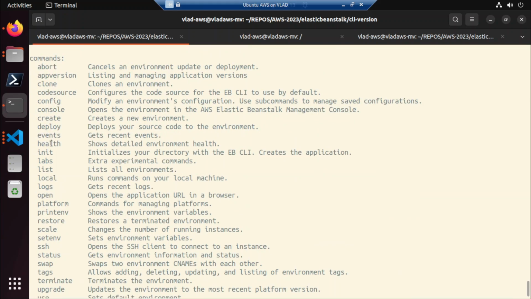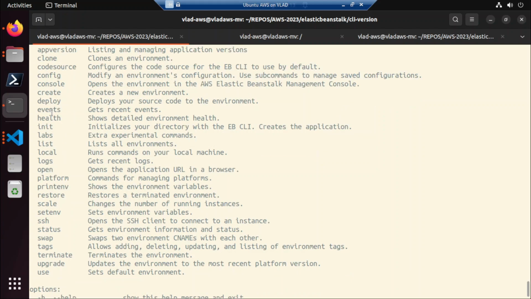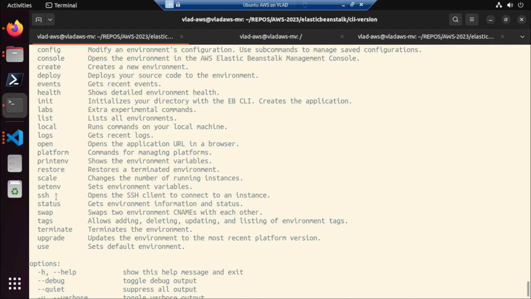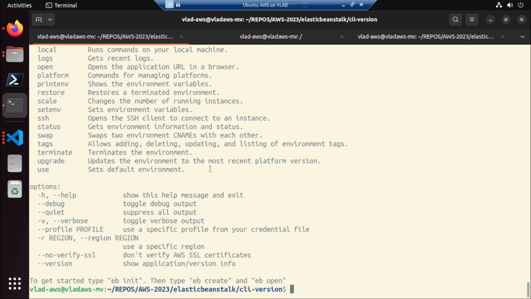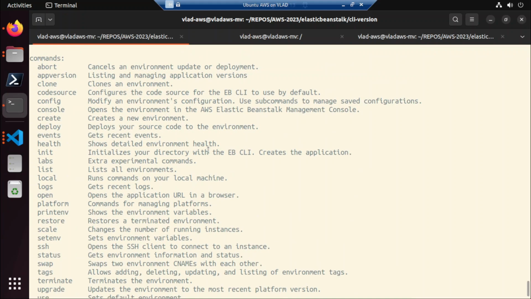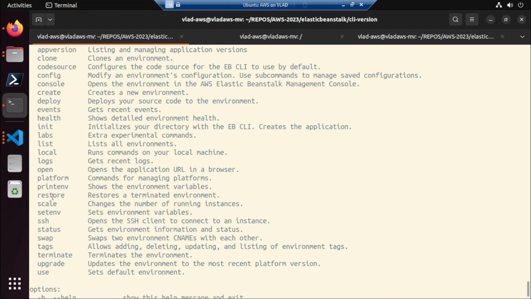There's init, abort, clone, configure, deploy, terminate. Terminate environment.